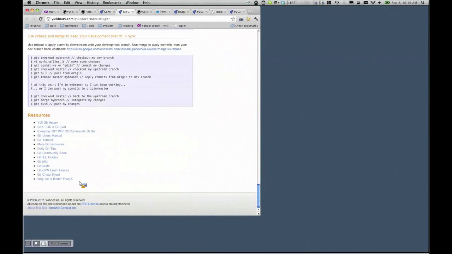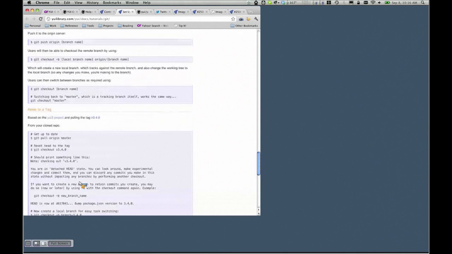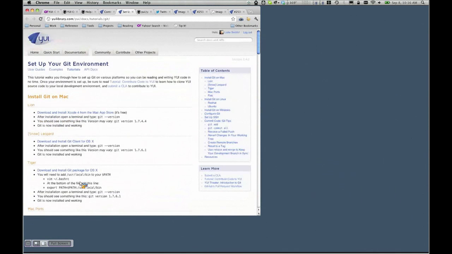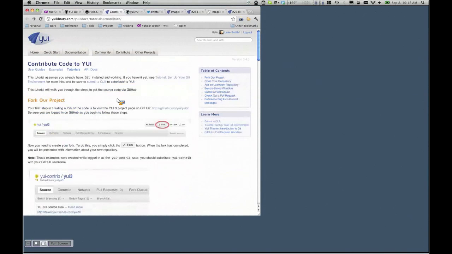I believe Dave curated these links. So we could also look to see which one of these guides may apply to that branching workflow, because we really want to encourage the use of topic branches, or creating branches for a particular set of cohesive changes. So that way it would make it much easier for us to merge in and not mix together totally unrelated changes. And especially when doing pull requests, that a single pull request is off a particular topic branch that has commits that are all related and nothing else mixed in with it.